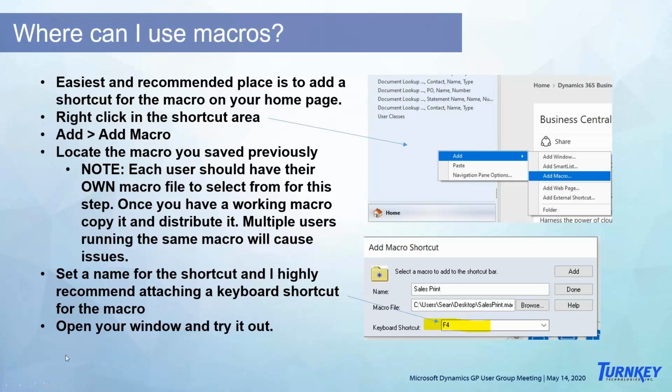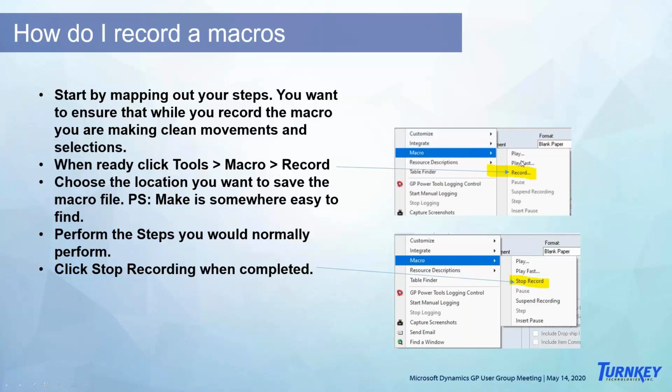As we saw in the previous window, you could select play manually anytime you wanted to, find that macro file, and run it at that point. But bolting it onto a function key is so much more efficient than having to go and find the file every single time you want to run it. Now, I will grant that if you had multiple different macro files for doing multiple different things in the same window, play is kind of a nice feature because you could just choose which one you wanted it to run. But in my mind, if it's the same thing over and over again and there aren't any variations to my normal step-by-step, then bolting it onto a function key is very beneficial.